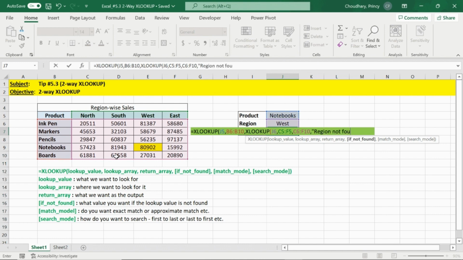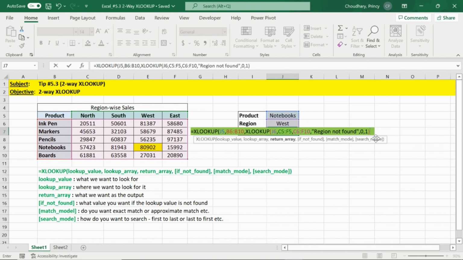Region not found, comma. For match mode, we will say exact match, comma. Search mode. For search mode, we will say search first to last, one. You can even skip these fields as the fields in the square brackets are optional. It will take 0 and 1 by default.